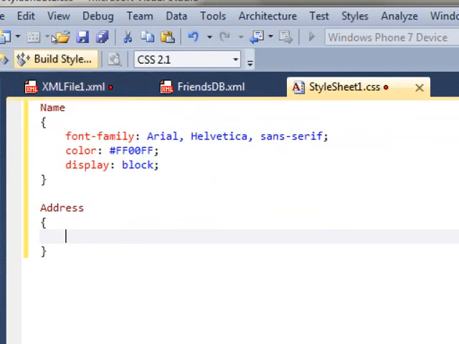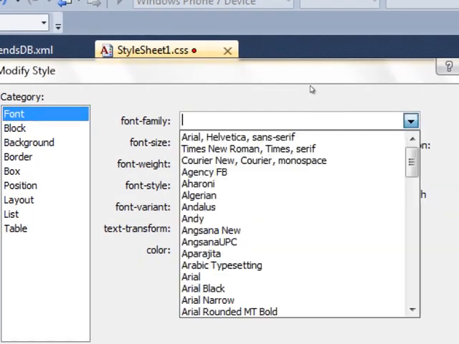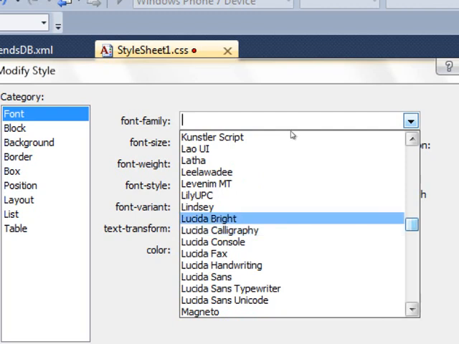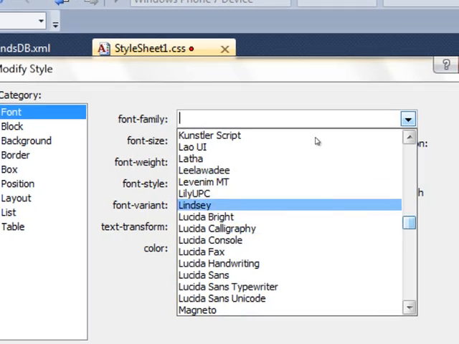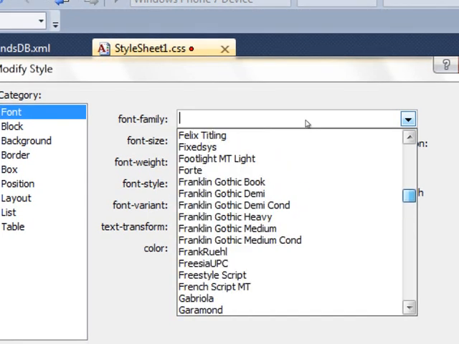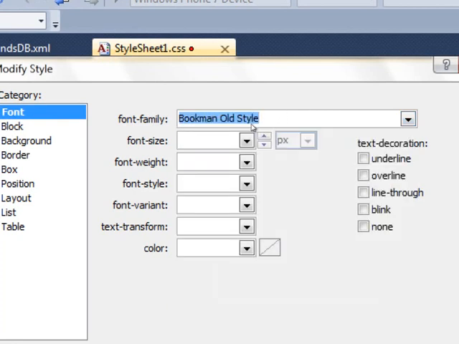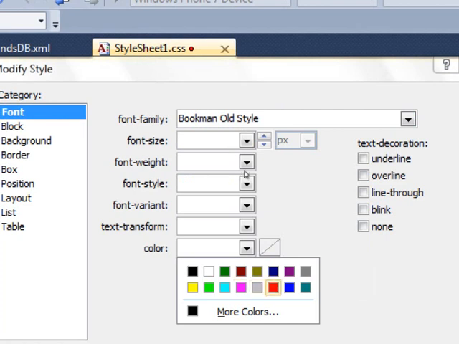Then I'll use, I don't know, Bookman Old Style. Let me change the color. I think that's better.